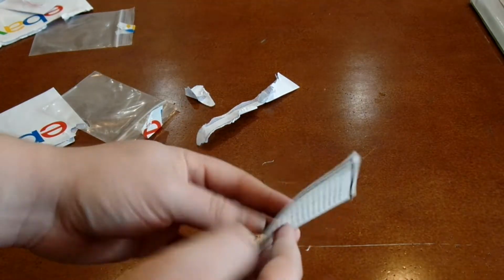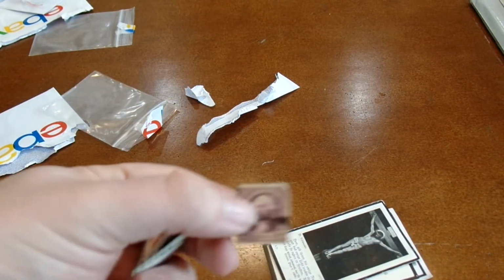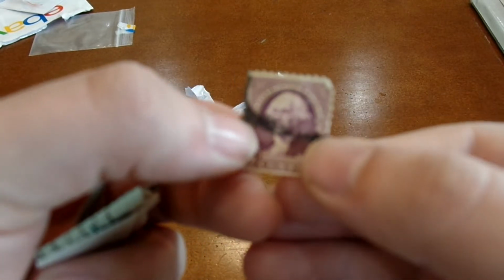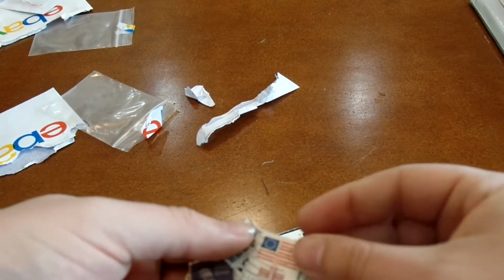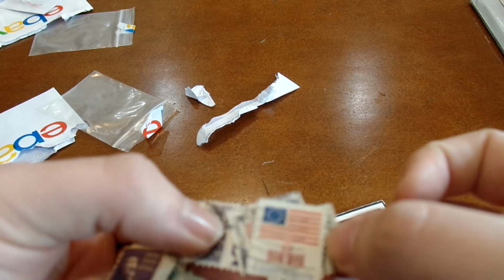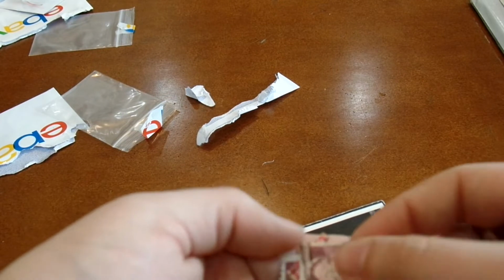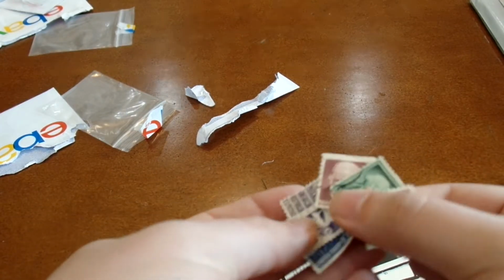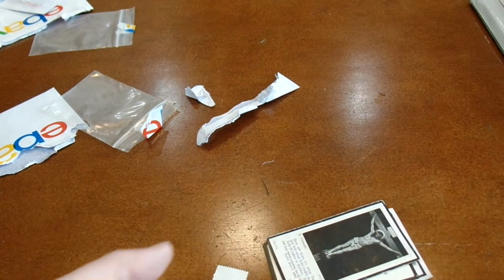Alright, take those out. Ooh, lots more stamps. Oh, we got some old U.S. stamps. Look at that. We got a Washington. This is bringing back some fond memories of going through that stamp collection with my grandfather. He's still alive, by the way. Yeah, we got a couple others in here. We got Liberty Hall. Oh, these are really cool. I'm going to have to take out the albums and put these in there. We got some Eisenhowers. I don't think I even have any Eisenhowers. That's pretty cool. Francis Parkman. Oh, that's really neat.